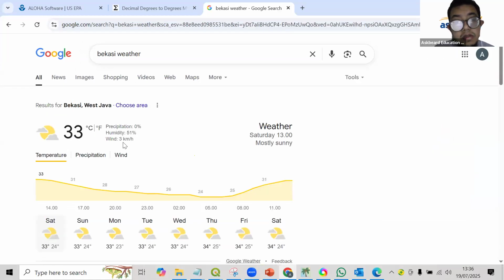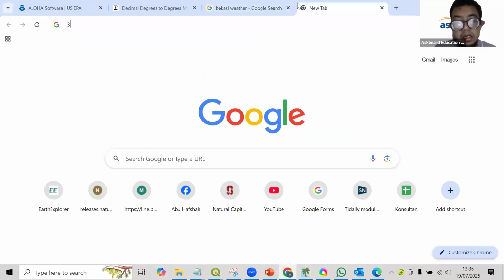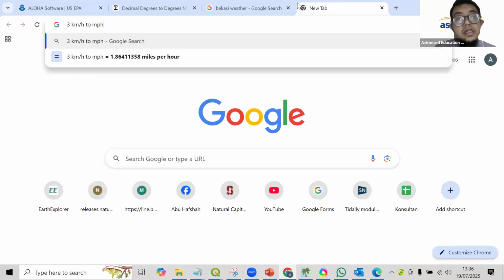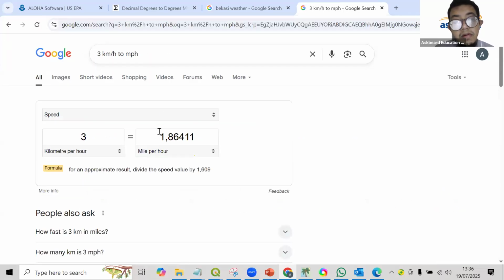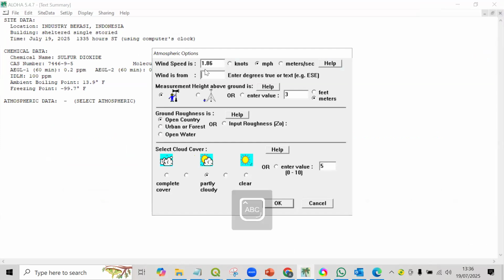Okay, this is about 3 kilometers per hour, and we have to convert it to mph. 3 kilometers per hour to miles per hour is about 1.86. Okay, where is the wind from? Usually in Indonesia during the dry season, the wind comes from the southeast. Yes, we may fill it with southeast.